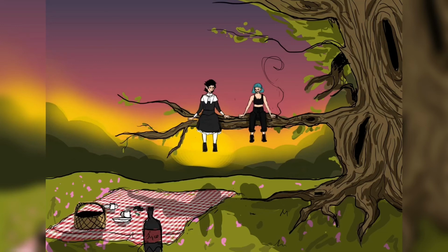I started colouring using the same palette as I did for the treehouse, and added the same sort of effects in my trees and the little flowers on the grass. For the background I just picked out some dark blue colours and added a gradient behind them on a separate layer, and with that gradient I then got an airbrush tool for this yellow and airbrushed over the green so it would blend in, making it look like the sun was going down. And I think this was extremely effective.